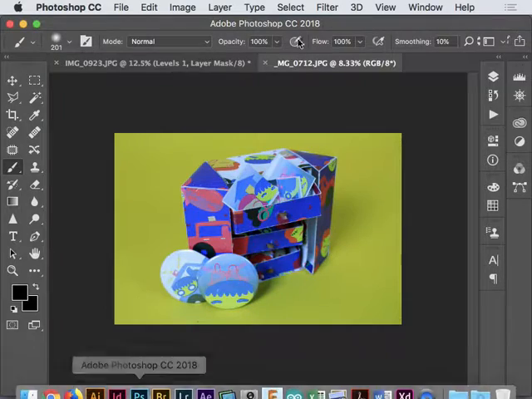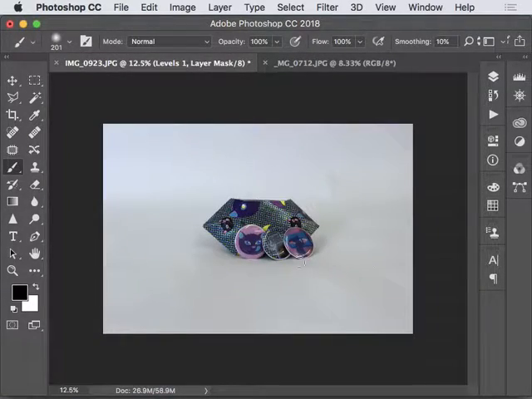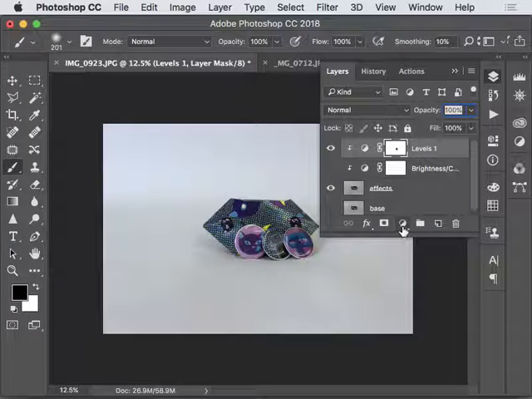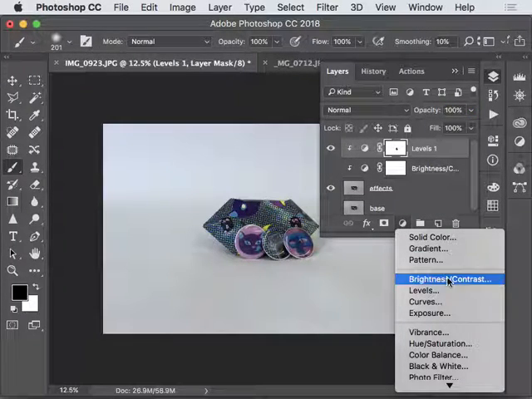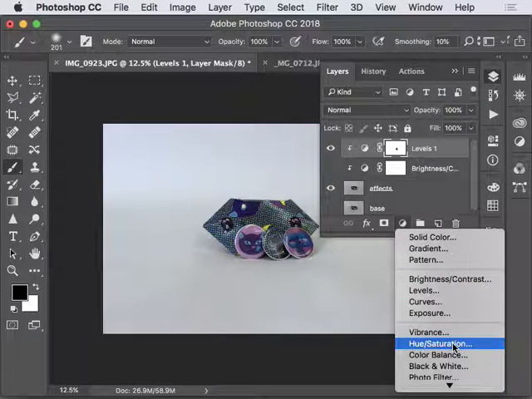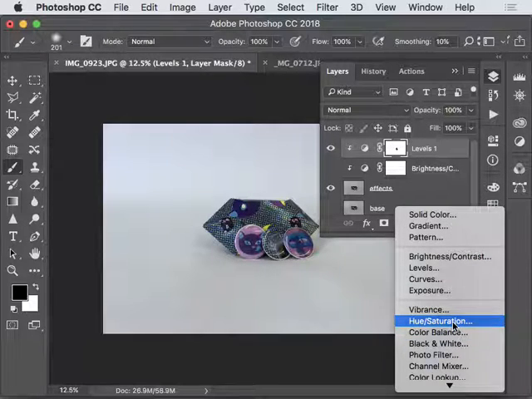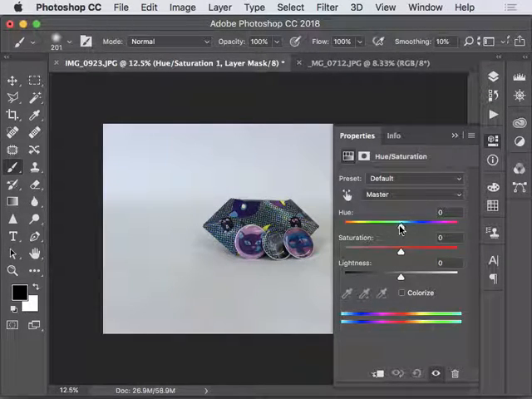But some other things that I wanna show you is you can continue to work with lots of different effects. Okay, so maybe let's work with our hue saturation right now. So let's click on hue saturation, and we can change the hue of the entire image. All right, so if your color isn't coming through exactly how you want it to, you can adjust it here. So Simon, I actually think yours is a little more turquoise than it is in this image, right? Like this color is a little more true to form.